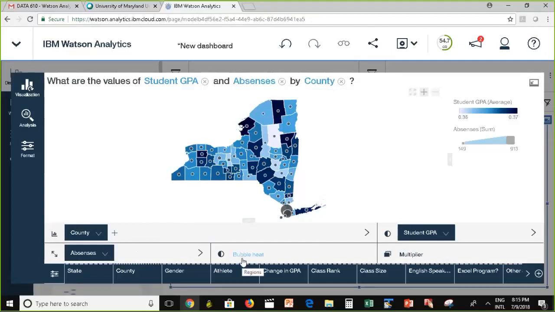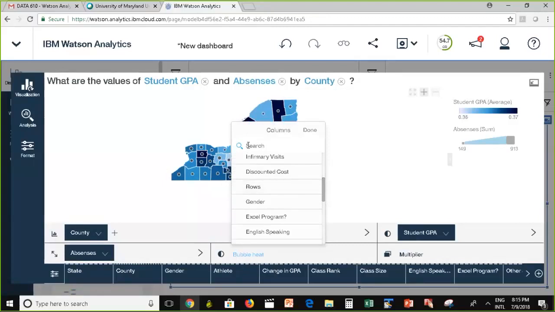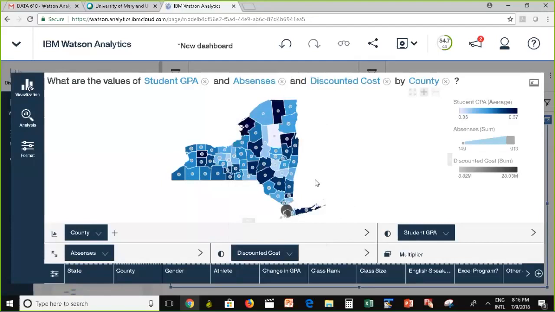Now remember, I have another dimension here, and this one is going to be the cost, right? So each color code is going to correspond to the cost. If my list of variables is long, this is what I could do. I could type it in here and do the search. Discounted cost. Okay, I pick this one. So the cost is going to be the color code. And for some reason it's doing the sum.